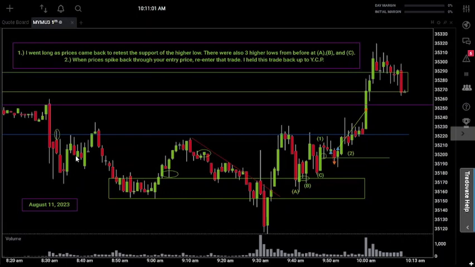And sometimes it can happen like that, kind of like how it happened to me over here on trade 1. But if you were trading this junction, when it spiked back through that entry price, you would go long right here. But notice how the reversal wasn't completely successful. It was just a pullback. So that was the first attempt.